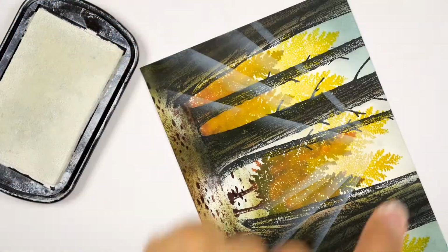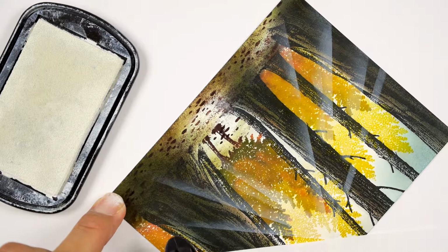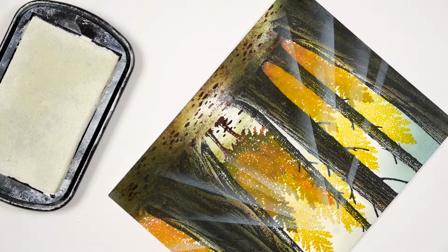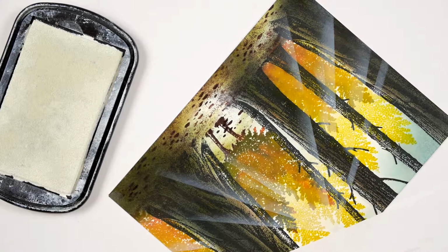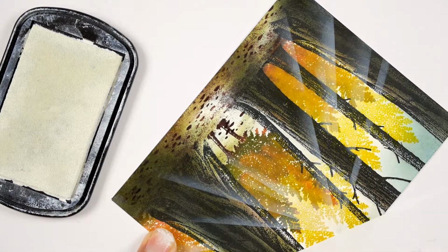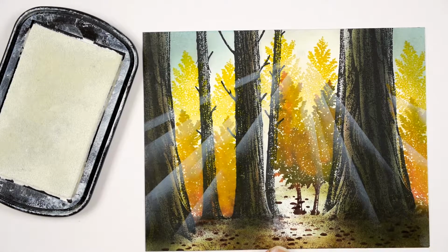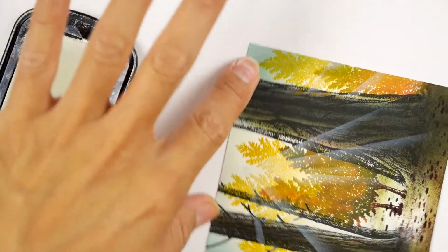Oh, let's take a look at these trees over here. Okay. This beam is just going to be a half inch or so, just like a partial. Okay, like that. I don't know if this one will even show up here, but something like that. It's just a hint of it over here, huh? Trying to decide. Okay, let me go one more. Right in here, I think.